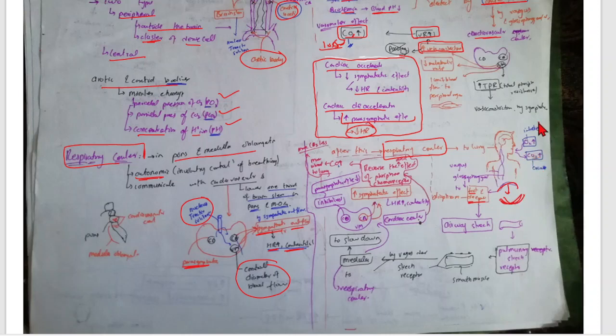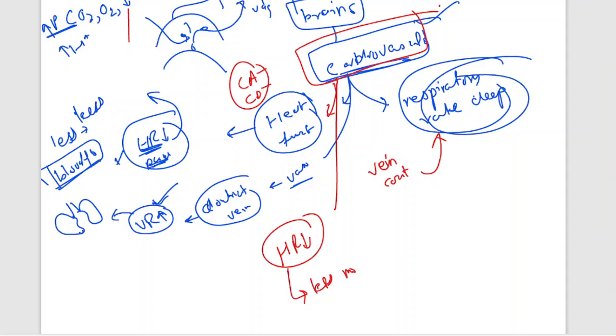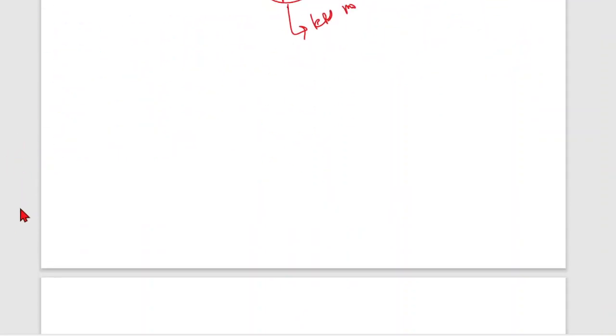So you have to remember that more carbon dioxide intake and more carbon dioxide output happen here. What happens after that? The airway becomes stretched. When it stretches, there are pulmonary stretch receptors. That pulmonary stretch receptor is activated, and it gives information by the vagus nerve to the medulla oblongata to slow down.